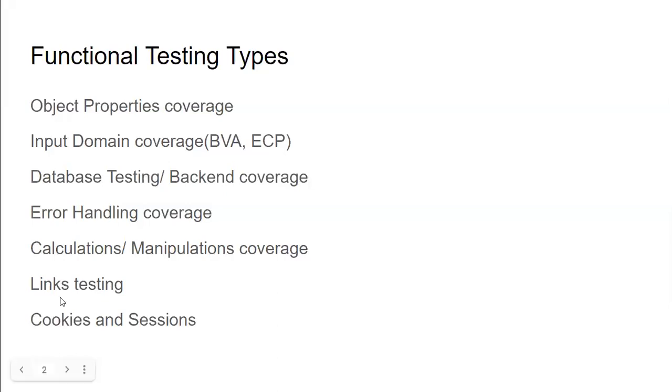Okay, now let's see what we mean by cookies and sessions. Cookies are just temporary internet files actually, which are created at the client side when we open any website. They contain user data. What cookies basically do is they help you get a faster experience when you're trying to do something. All the user data is actually stored in cookies. So we don't actually explicitly test cookies, but for sessions we definitely do test certain things.